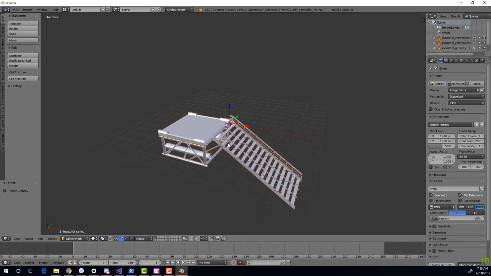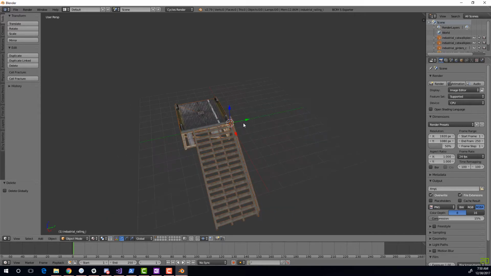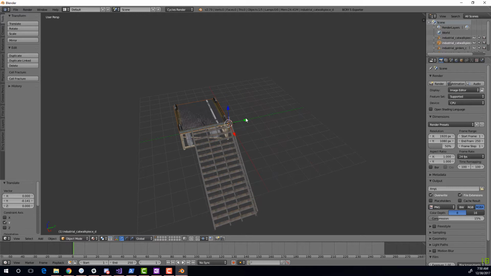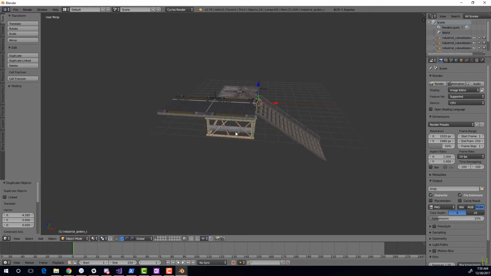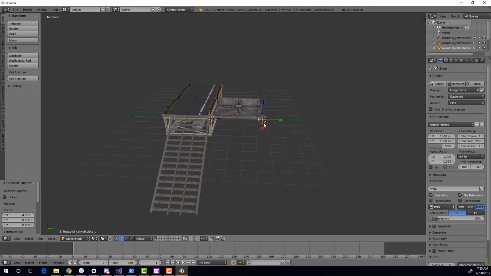There we go. Now they came into the right location. I do have this set to material mode. There you go. Now you have them. Now you can grab individual pieces and move them around and duplicate them along the x-axis. You can start creating walkways that way. And then you can start building your scene out this way.